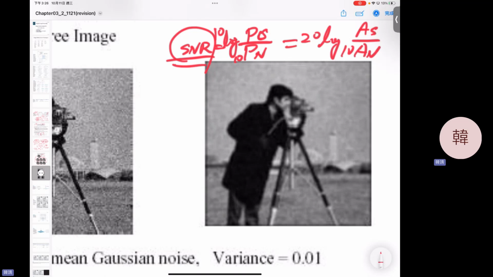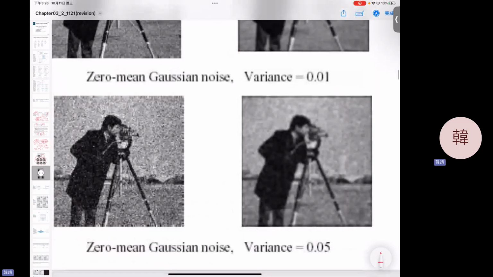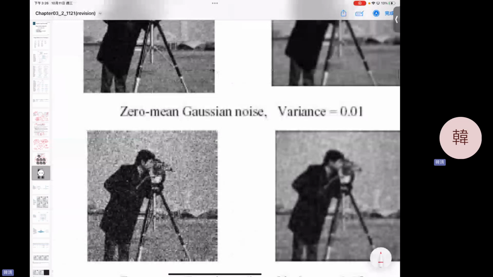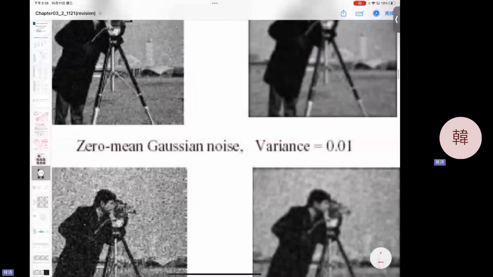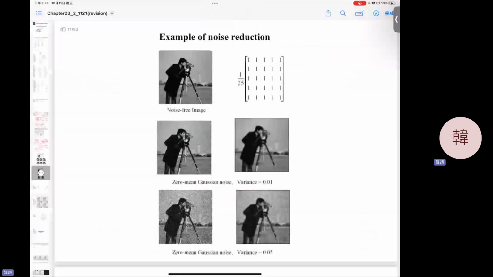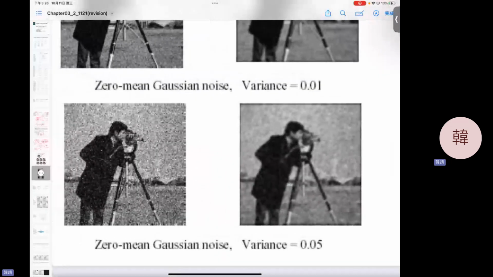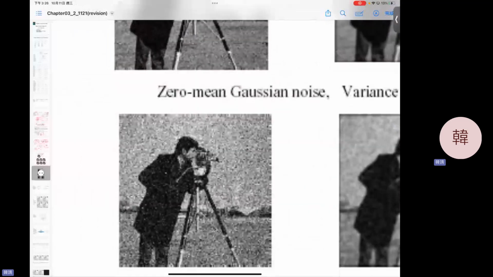So let's look. This one is Gaussian additive noise with a variance of 0.01, and this is Gaussian additive noise with a larger variance, 0.05. The variance is the width of the Gaussian. When it is larger, the degraded image is even worse. You can see in these two images that the bigger the variance, the more noise you add, so it is getting worse.